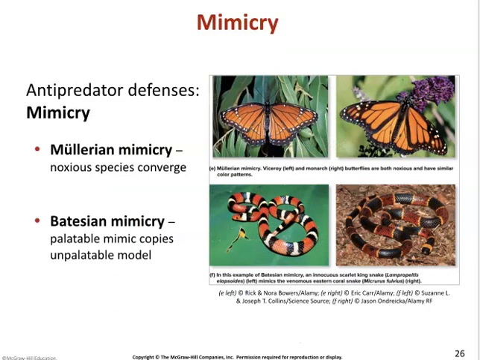Another anti-predator defense is mimicry. Mimicry is a great one because you take a monarch that is absolutely noxious when it's eaten, and the viceroy butterfly will mimic its pattern, or has a similar pattern to the monarch, and it's hoping that it looks so similar to the monarch that it no longer gets eaten. Now, it didn't intentionally make this choice, right? Over time, its traits were selected to follow the traits of the other butterfly, a monarch.